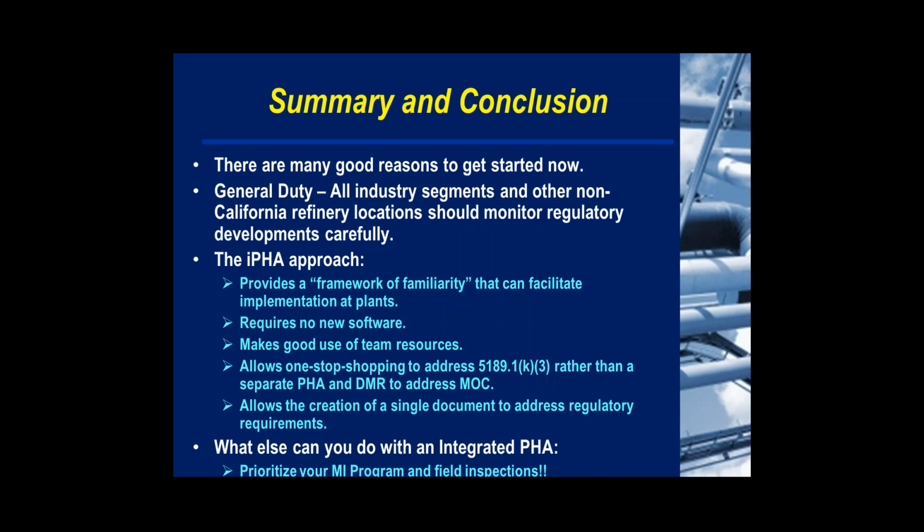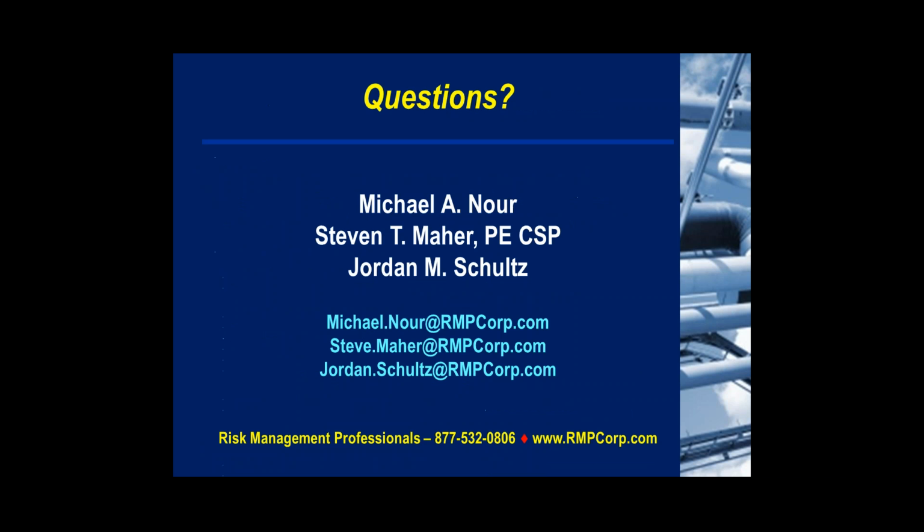They're going to be separate elements, or at least currently in the proposed regulations, they're separate elements as part of 5189.1, the proposed Cal-OSHA PSM requirements for California refineries. However, doing them together as part of an integrated PHA, our experience and what we've seen so far is that it can be quite a bit more efficient if you do this as part of the IPHA approach.